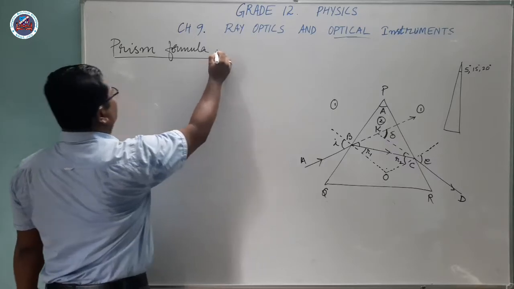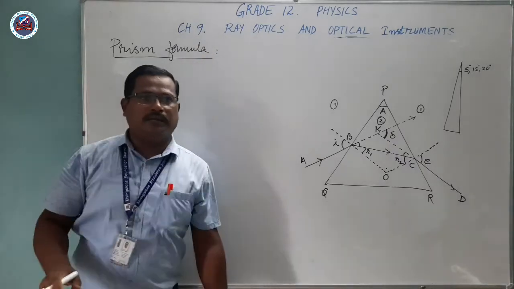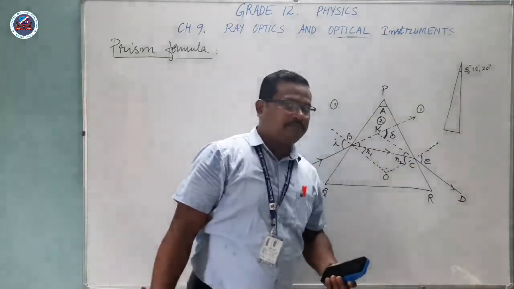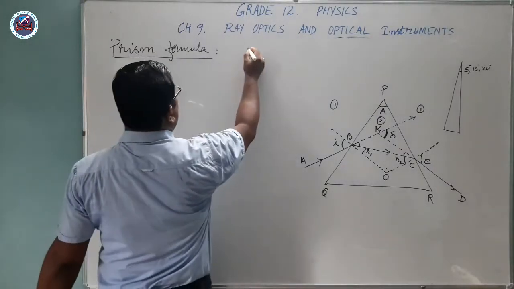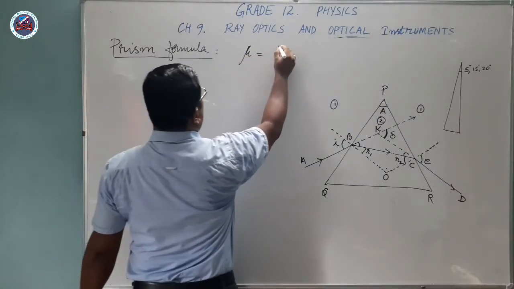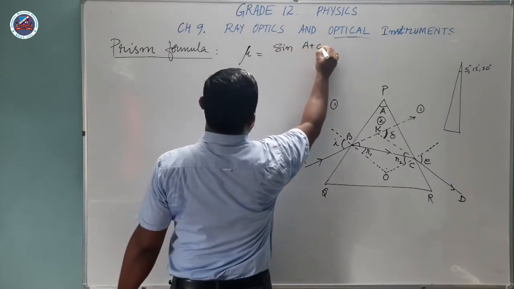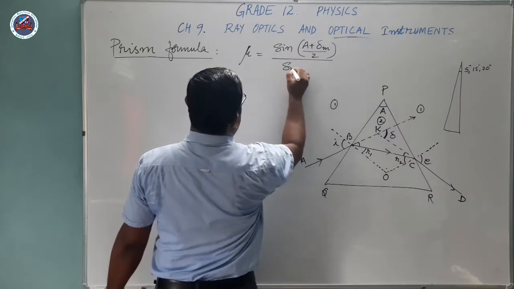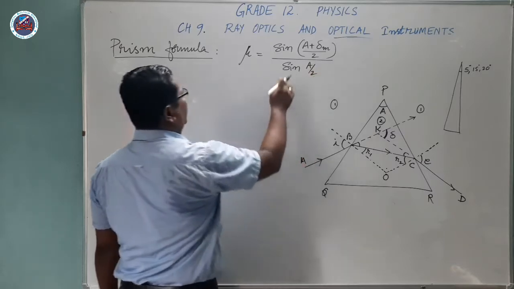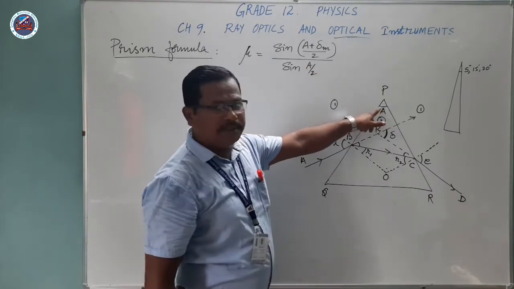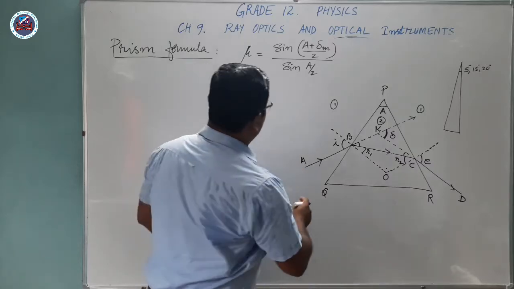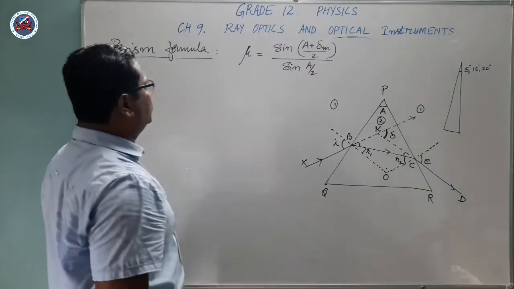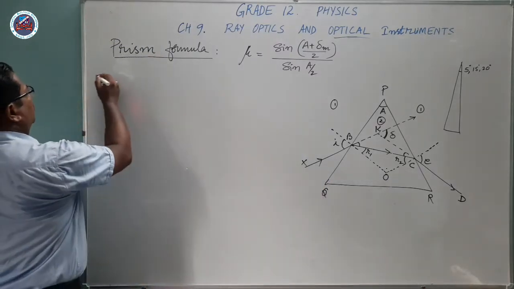The earlier two derivations that we have done are not called the prism formula. It is a relationship that exists between the angles. Now, the prism formula is this one: refractive index of the prism is equal to sine of (A plus angle of minimum deviation) divided by 2, over sine A by 2. Here A is the angle of the prism, not this A. If you get confused, change this one to something like X or some other letter you can use.